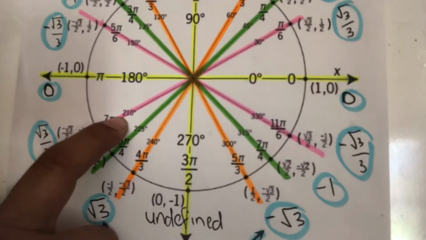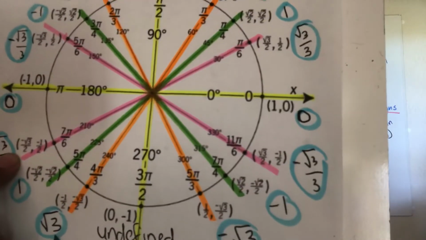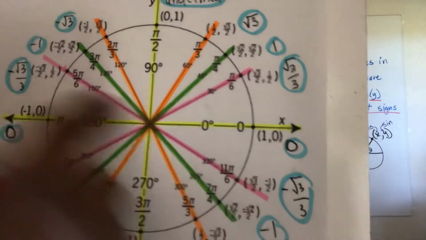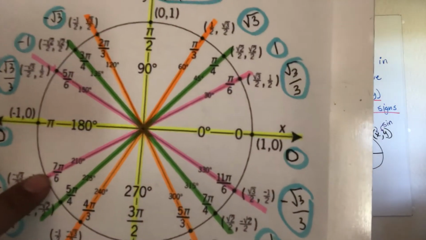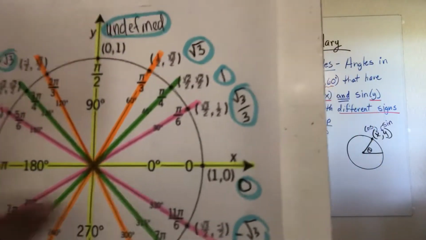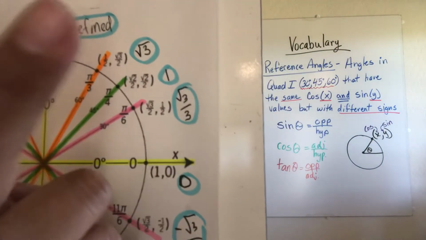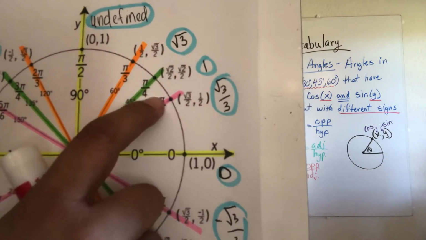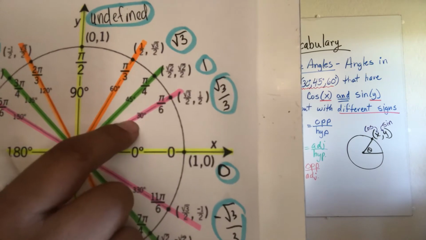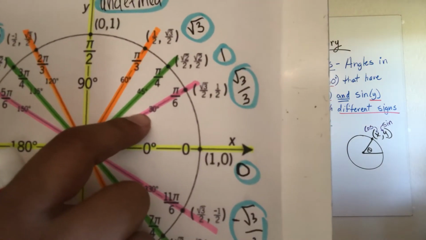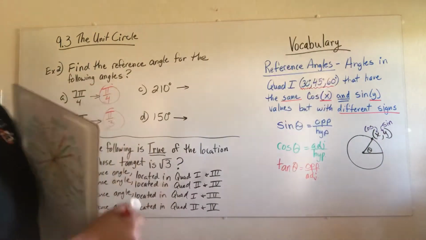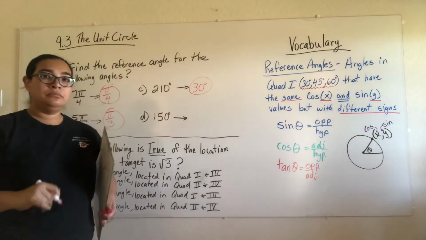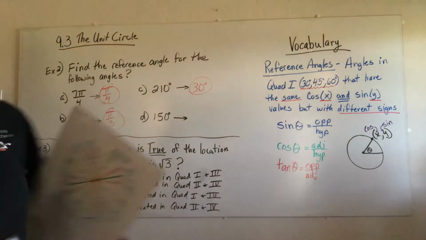All right, now 210 is definitely highlighted in pink. So there's 3 other pink angles on this unit circle. Here, here, and here. But remember, your reference angle has got to come from quadrant 1. So going back again to quadrant 1, we're looking for the pink angle right here. So your pink reference angle is 30 degrees or pi over 6. We're going to give them the degree answer because they asked us in degrees, so we want to give them an answer back in degrees. So the reference angle for 210 degrees is 30 degrees. Boom. Done.